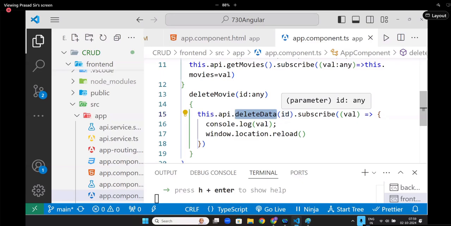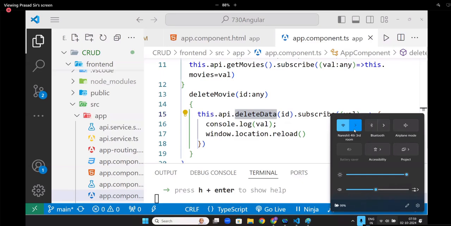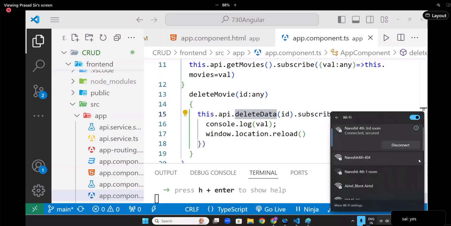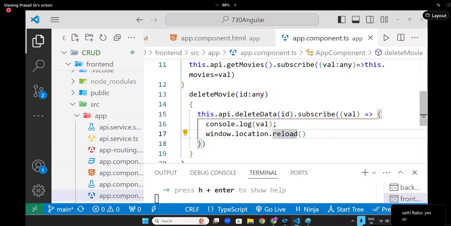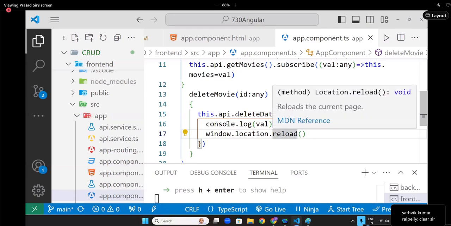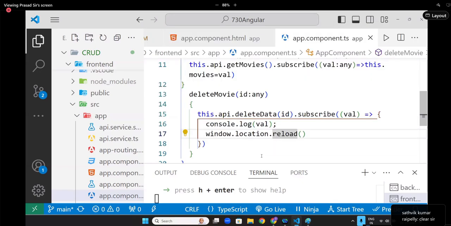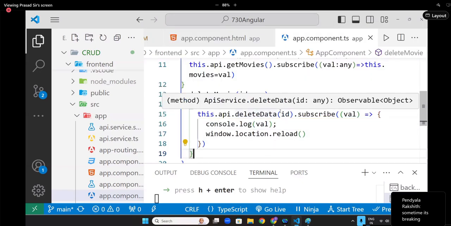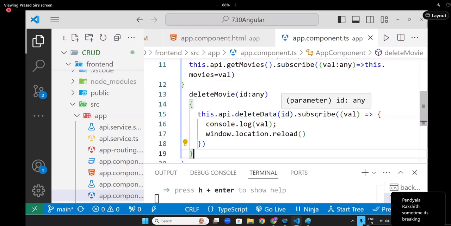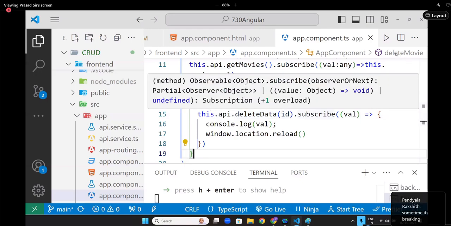So delete data, and then in the API, whatever delete data is there, someone is asking why the ID is any.